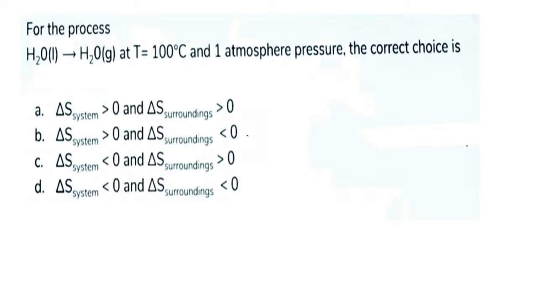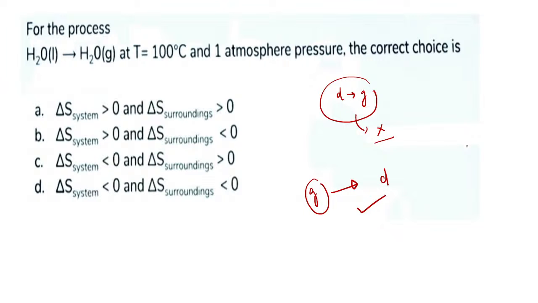From diamond to graphite, you have to see the process. From diamond to graphite it's not possible, definitely this process is not spontaneous. If you have diamonds, definitely it won't convert to graphite. So we can't define it for this system, but graphite is more thermodynamically stable. So from graphite to diamond, this process is very slow.